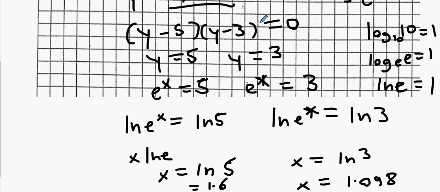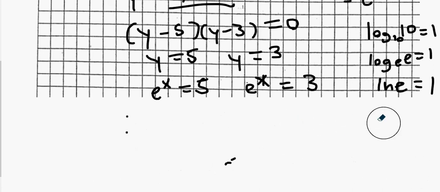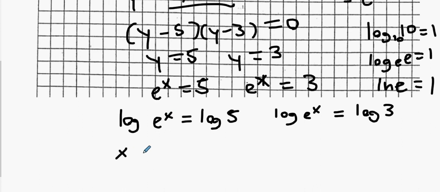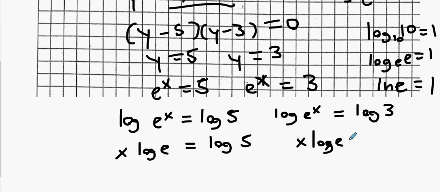What happens if you chose a log that wasn't ln? Let's do that as well. So what happens if you chose regular log? What's regular log again? Regular log is just log base 10, isn't it? So, here's what happens. Okay, what happens to the x? Where does it always go? Yeah. Is log e equal to 1? Yay or nay? You can check it in your calculator, can't you? It's log base 10, so no, that doesn't work.